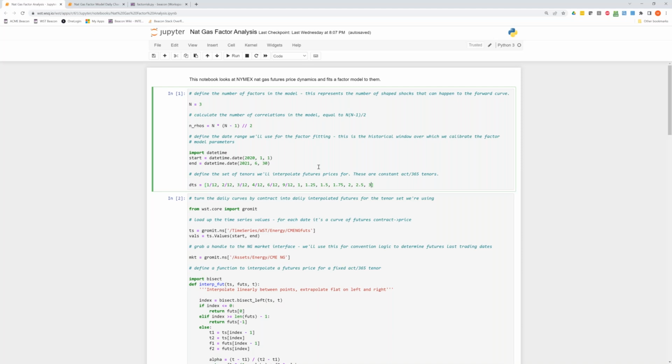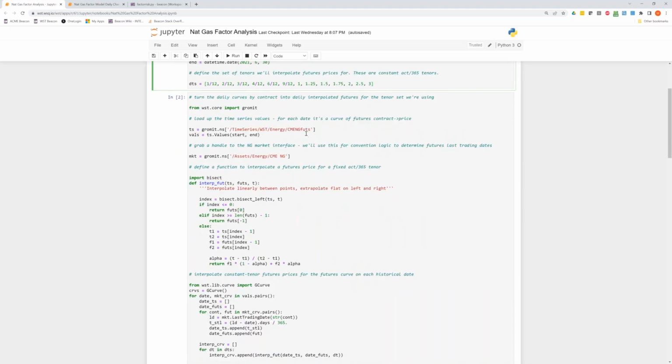calculate volatilities and correlations. Then the idea is in that forward curve model, I've got 3 sigma parameters, 3 beta parameters, and 3 correlation parameters. So I've got 9 parameters. If I choose some particular set of those parameters, the model will tell me what all the volatilities and correlations are between moves in forward prices. So I want to say, what are the parameters that I should choose that make the model's estimation of volatilities and correlations tie out as closely as possible to what I see from history. So that's what this Jupyter Notebook does.